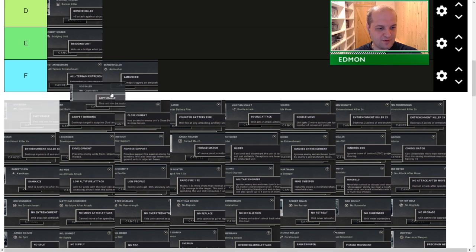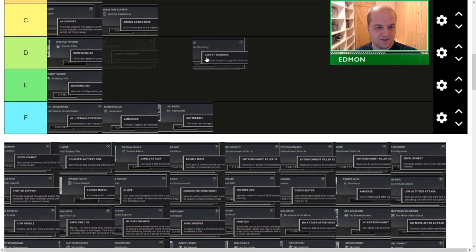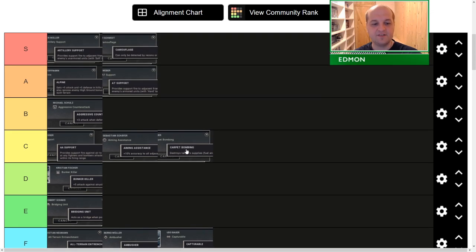Okay, capturable, that is just an unused ability, so nothing important there. Carpet bombing. This is the ability of strategic bombers, and it's pretty decent. Underestimated by people.